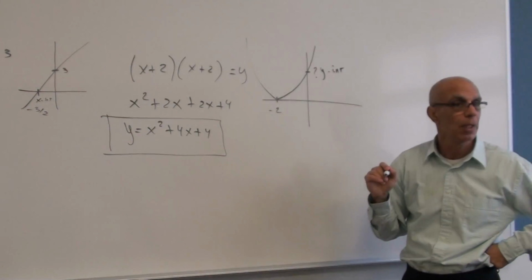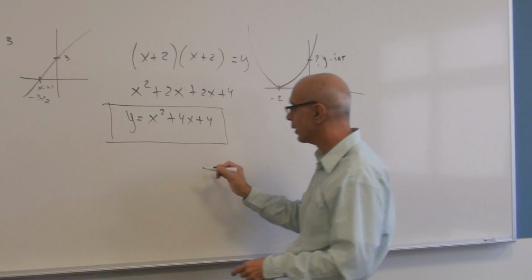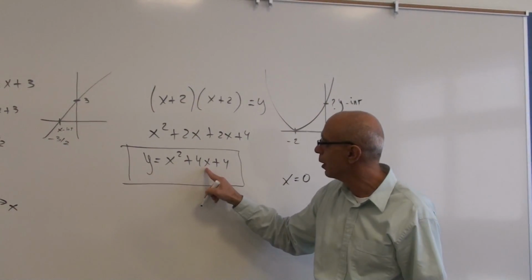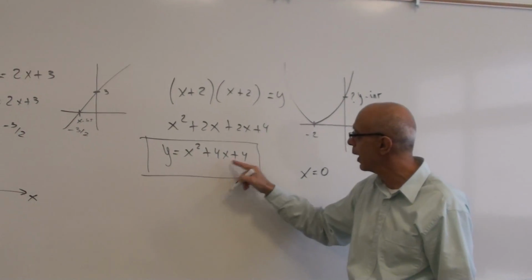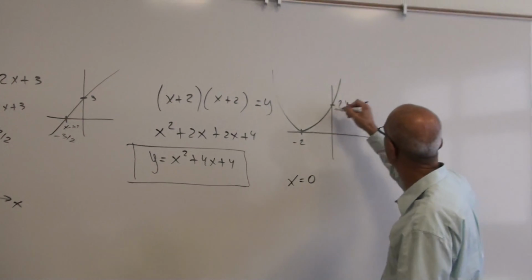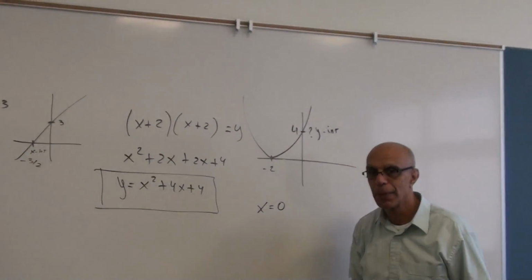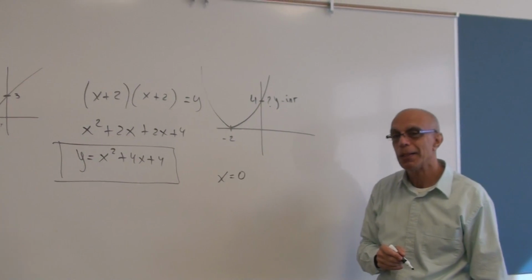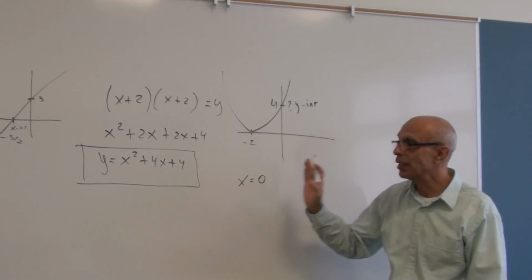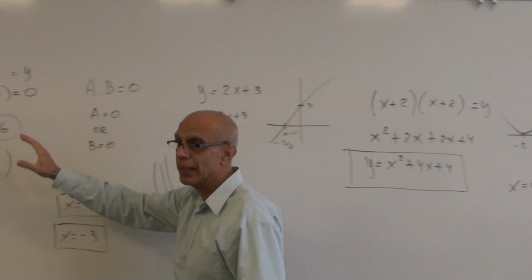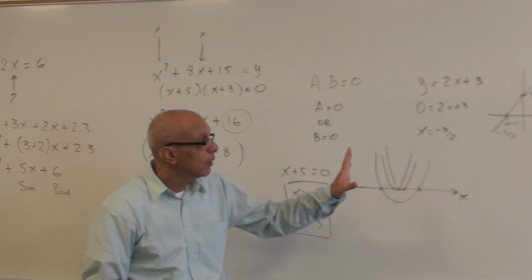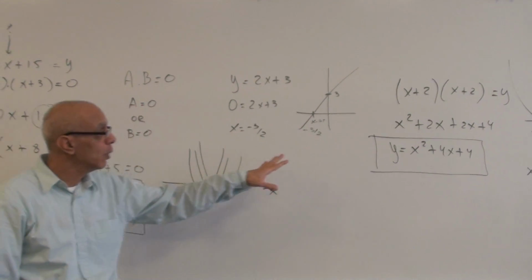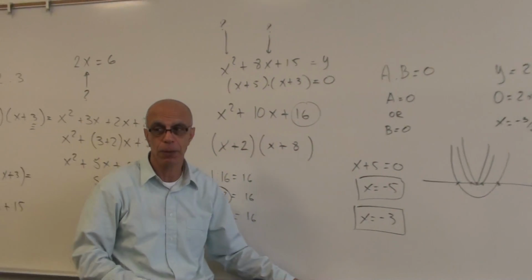You plug in 0. X equal to 0. Excellent. If I set x equal to 0 here, this term goes away, and what is left? 4. So this point is 4. Okay? Is that good? So we covered factoring, and we covered quadratic equations, how to solve quadratic equations. This is one of the methods to solve quadratic equations.